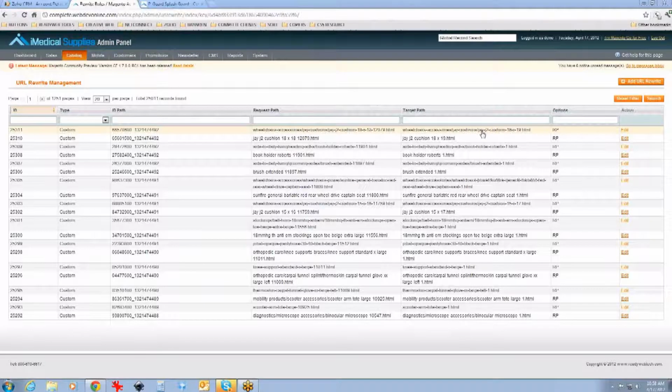One of the basic purposes of having this available to you is if you restructure your site and certain pages move, you still want the person that is coming to your site, especially if they have favorites or pages saved, you want them directed to the correct page. So you would click up here to add your URL rewrite. You would put in your requested and target path and you would save. You probably won't be really using this section, not for a long time.